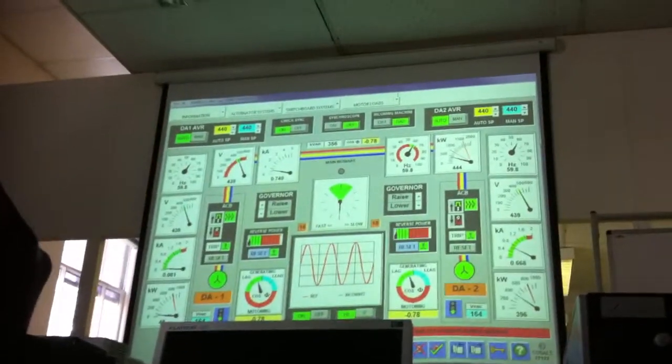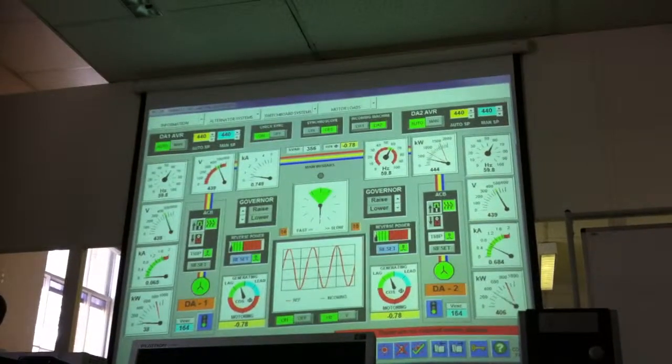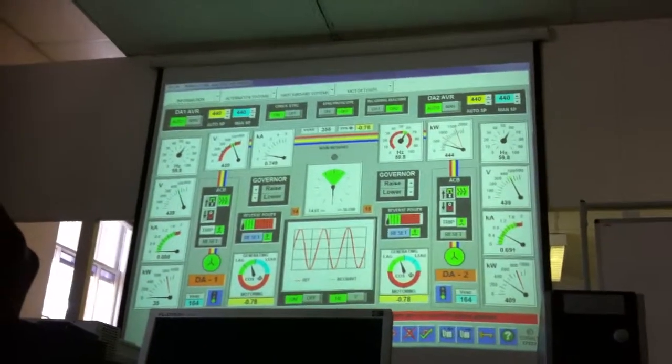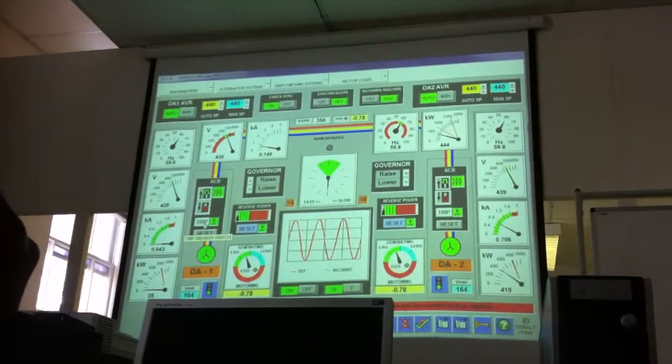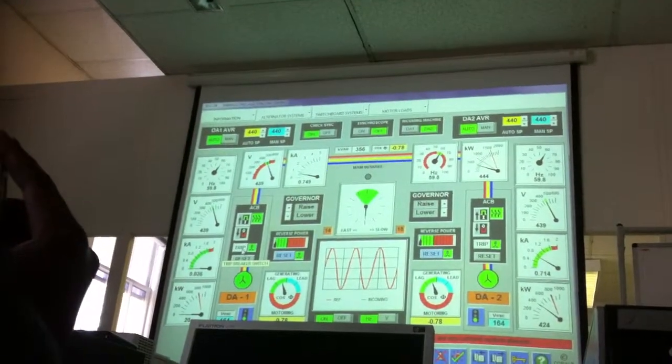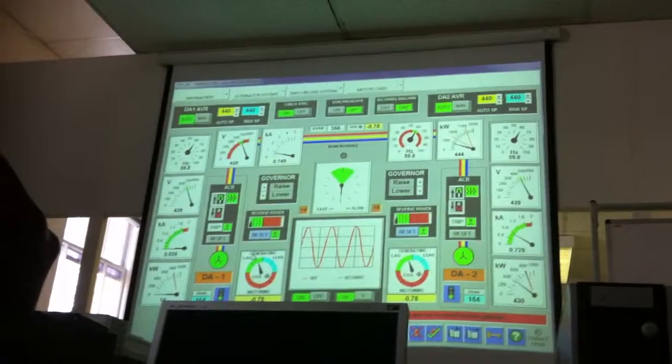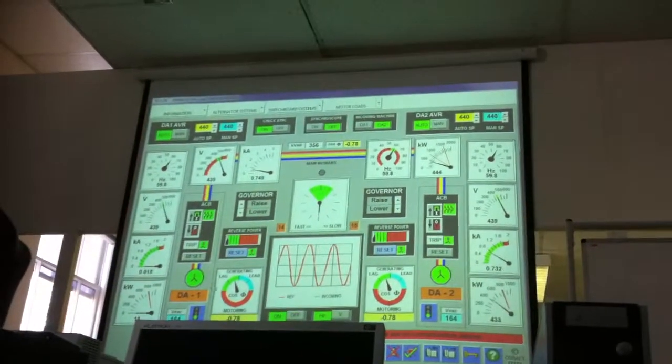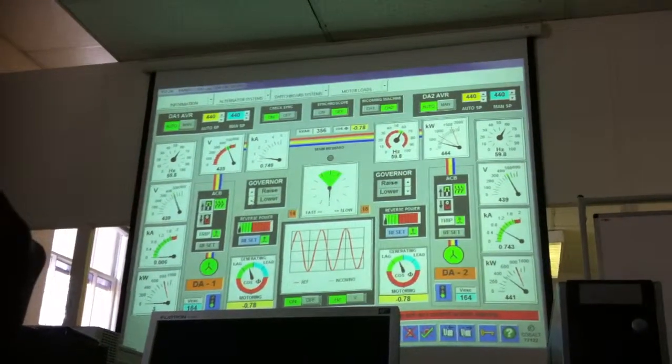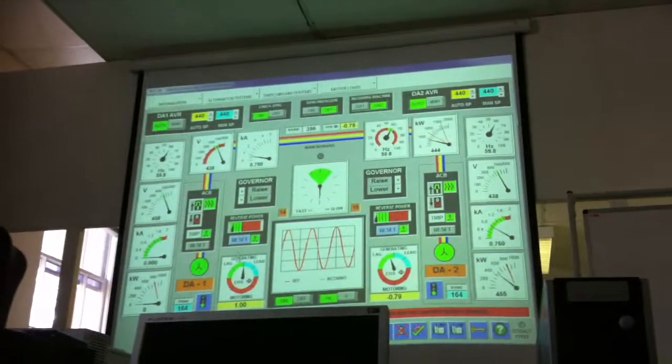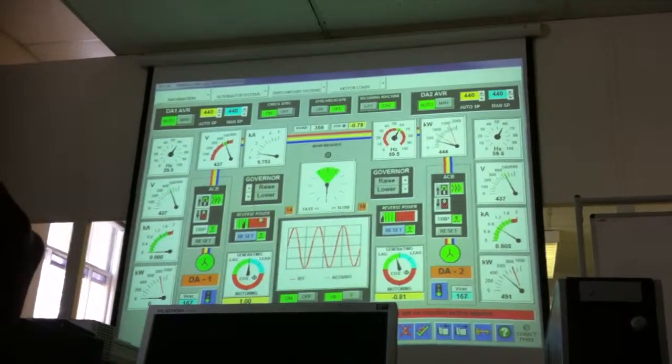Now you may be instructed to take an alternator off the board in any particular way you choose. You can do it by tripping the breaker here or by using the trip there. Same thing. The third option we've got is to reverse power tripping. And in this case what we would have to do is keep it coming down until we see the arrow coming over and quite often we then have to force it.